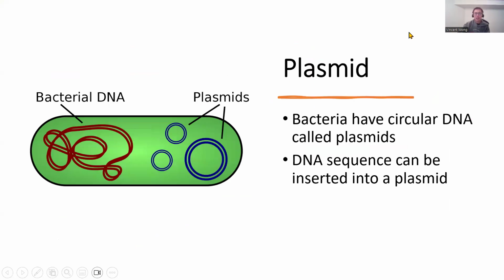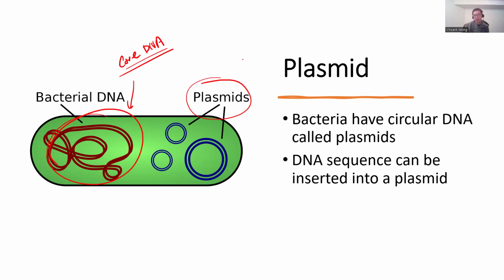To understand this next part, we have to know what a plasmid is. A plasmid is a circular piece of DNA that is found in bacteria, in addition to its regular DNA. These are separate from the core DNA of the bacteria, and it's not uncommon for bacteria to have extra genetic material in the form of a plasmid. These plasmids give the bacteria special properties. It might allow them to stick better to each other. It might give them antibiotic resistance.